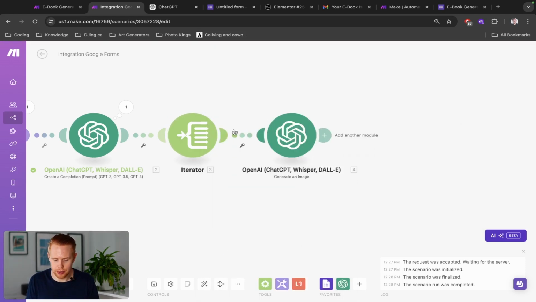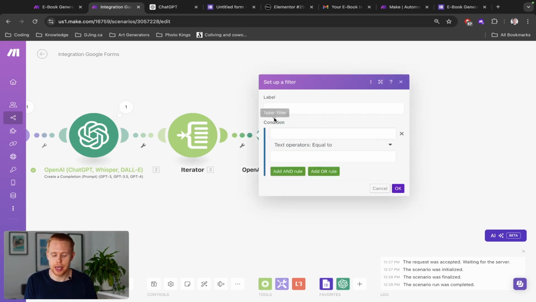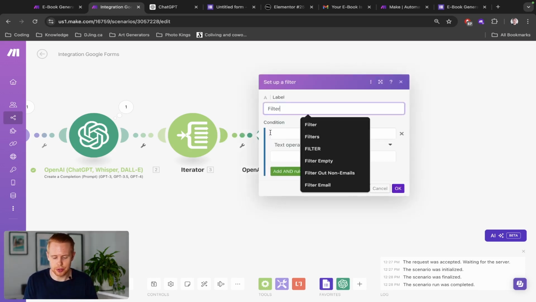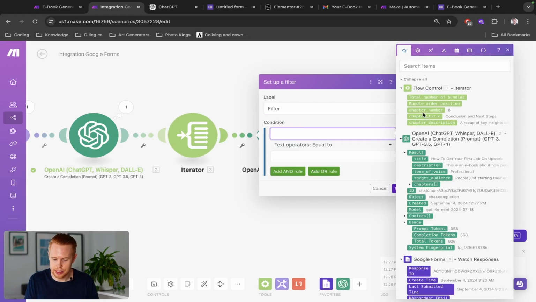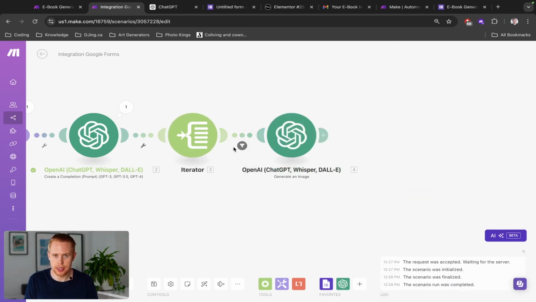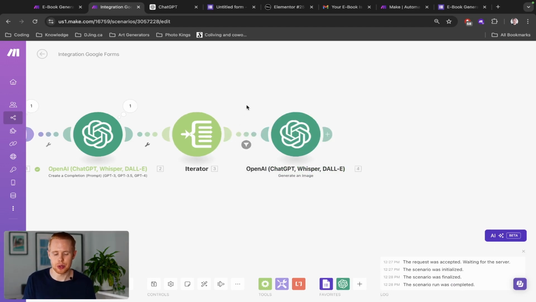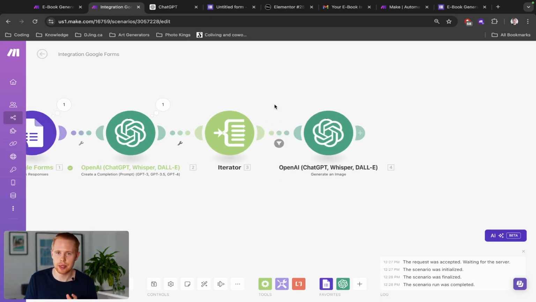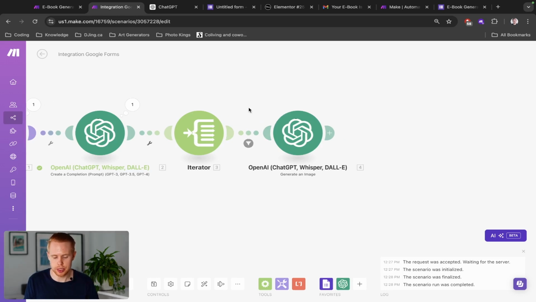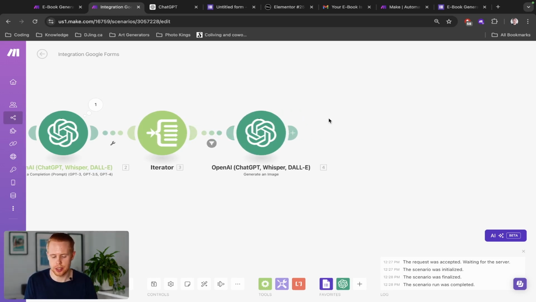Okay, perfect. Now I'm going to do one thing just to save us a ton of time here. And I'm going to add a filter in here. And what that filter is that the chapter number is equal to 1. Now, what this means is that we're only actually going to run this once, because it can take about 2 to 3 minutes to run this scenario every single time. And I don't want to wait 2 to 3 minutes just to test every single time. And then once it's perfect, it's working, then we can remove this filter and it'll create the whole ebook for us, right? But just for the testing purposes, we'll leave that on.